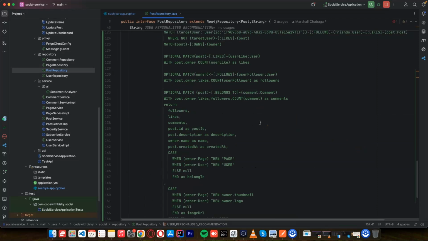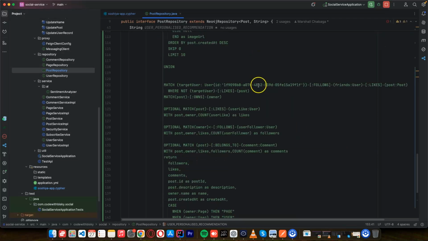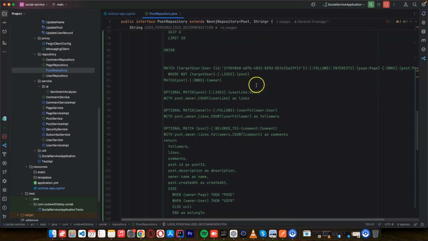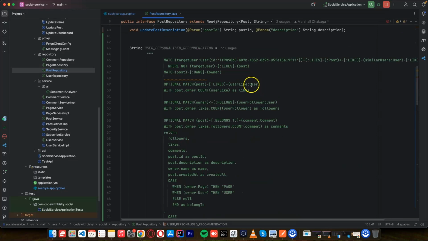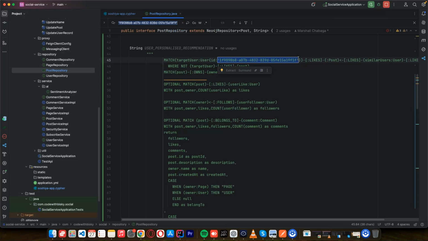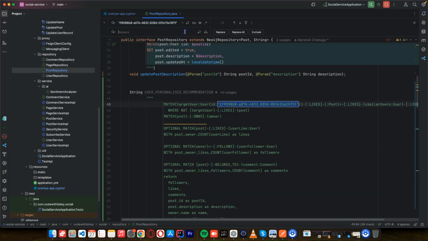Yeah, this is our query, and from our query we need to replace this with a user ID. So this one that we copied, let me do Control F, Control R, replace with $userId.